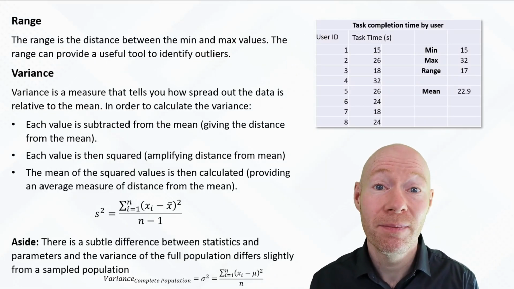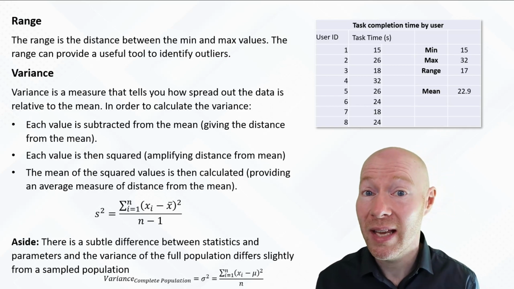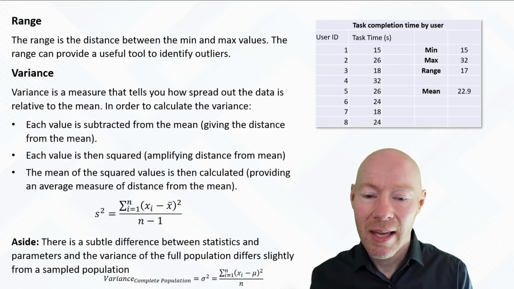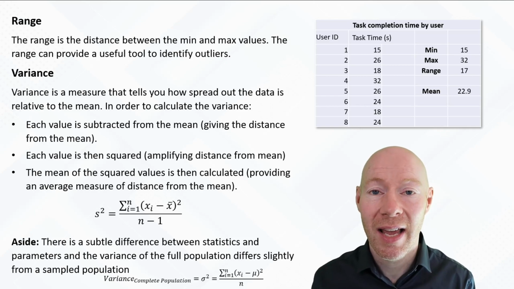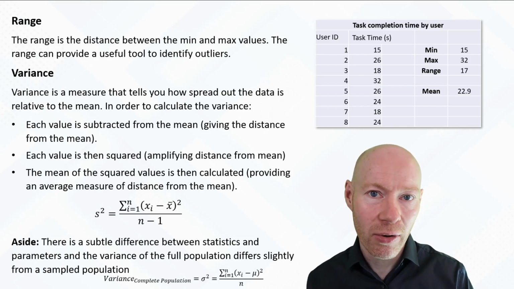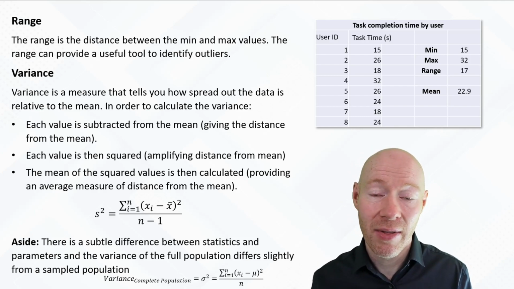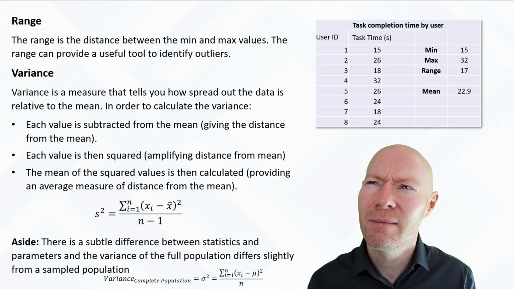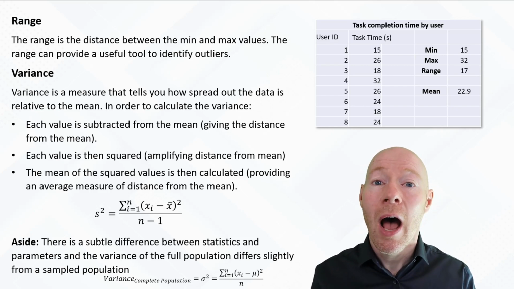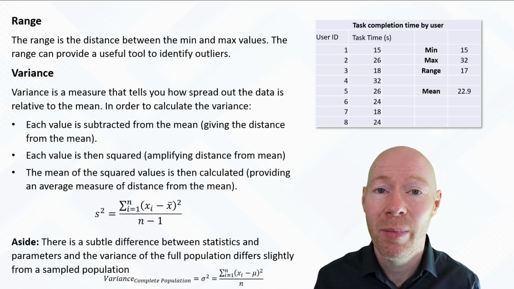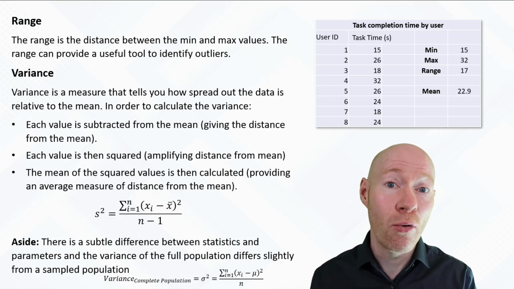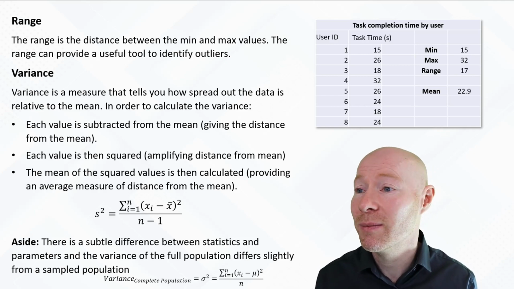We'll start off first of all with the range. The range is quite simply the difference between the smallest and biggest value. That's it. That gives you your range. So it's the distance over which the values range inside the population. It can provide us with a useful tool then for identifying outliers. So if I give you some data and I also say there's the range of that data, you can ask, does that meet expectations? And if it doesn't, then it may be an indicator there are a number of outliers that are not what was anticipated. And again, you can then look at those outliers and think about, well, what do we do with them? Are they valid? Are they just erroneous aspects collected through the experiment?